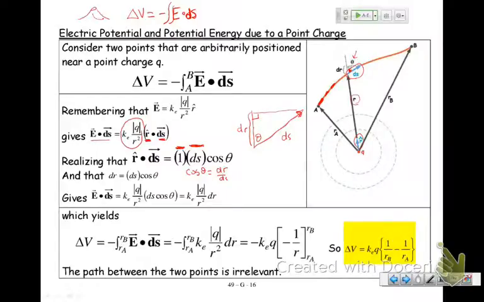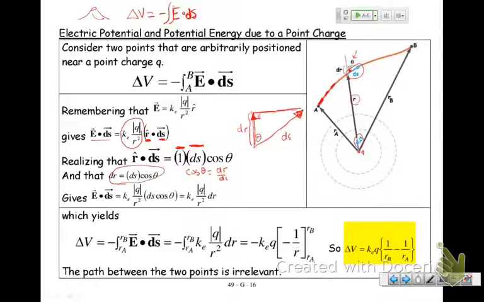Now, I made that triangle up. I just decided that's going to be a right angle. I'm going to draw a line at the top of it. There's my ds, and here's my dr. That's my dr, the little bit of radial distance you go. How much further are you away from the mother charge? Because that's the important bit. How far are you moving away? Not the direction you're going. How far are you moving away? So if I rearrange that, I get this guy.